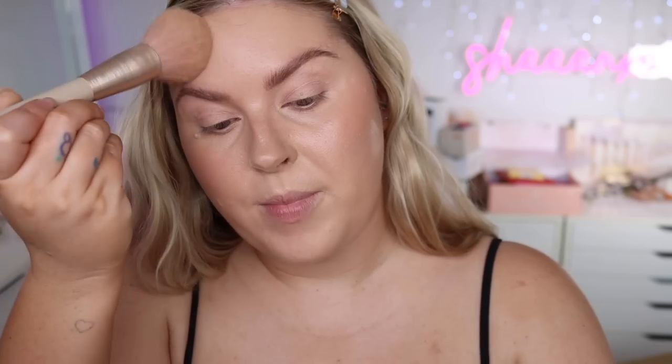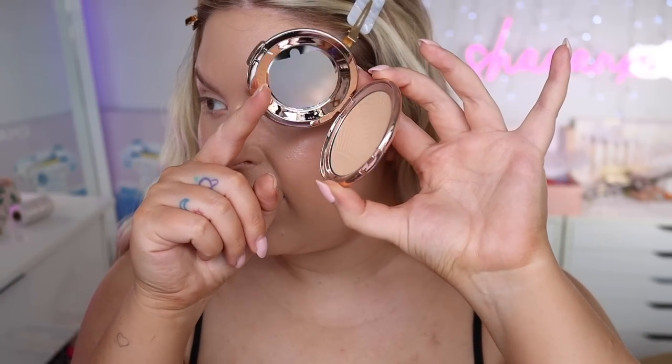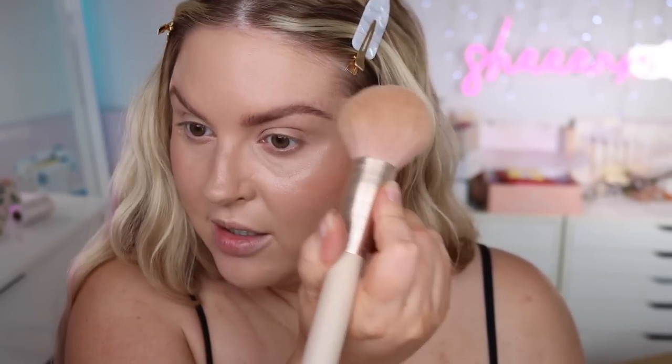The anxiety is kicking in a little bit right now — I'm looking at my room thinking how am I gonna move all of this with a baby? I've got the Light Medium Sand Amazonian Clay Blurring Powder Foundation. I'm going to take my powder brush and use a little bit of this over my face. The packaging is really pretty — it has a little mirror, so nice. I'm really not using much because it is a powder foundation so I know the coverage is going to be decent. I don't want to get rid of all this beautiful glow so I'm being tactical about where I apply it.